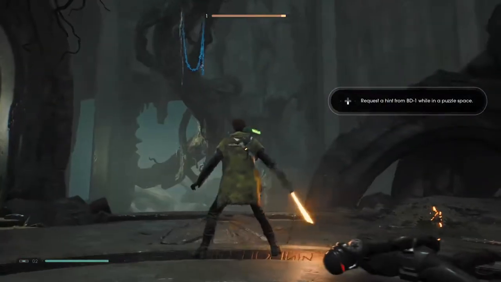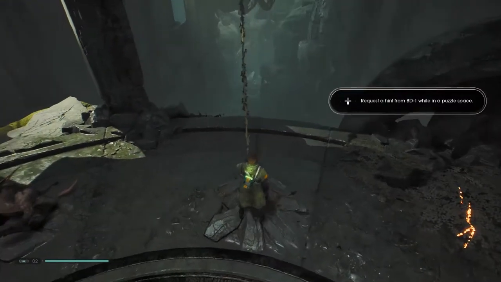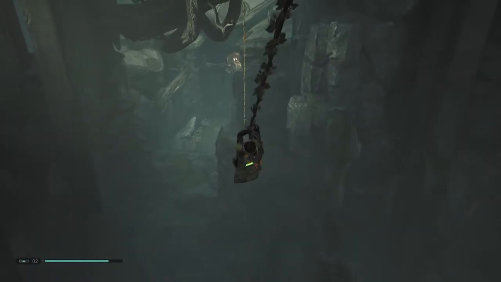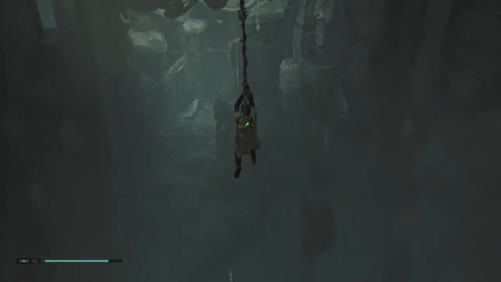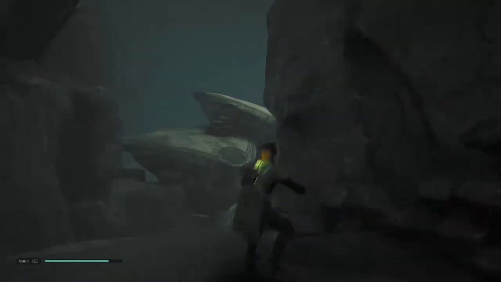Still looking for any... Oh, look, we got a thing we can go to. Let's see where this goes. Go away, BD1. I just want to swing across. Oh, look at that. Okay, here go. Oh, this is bad. I can pull the rope towards me, though, so it works out.